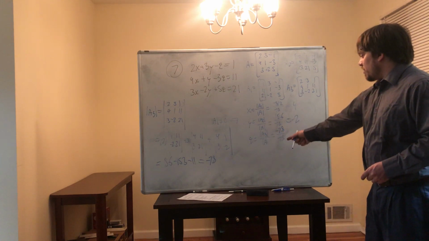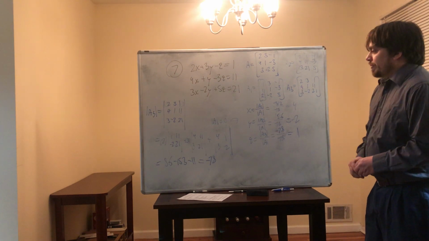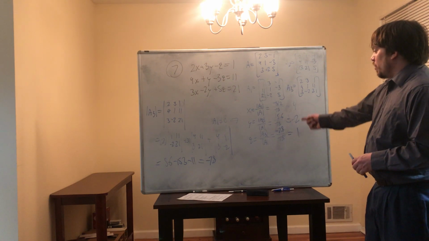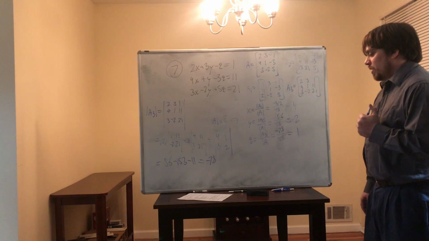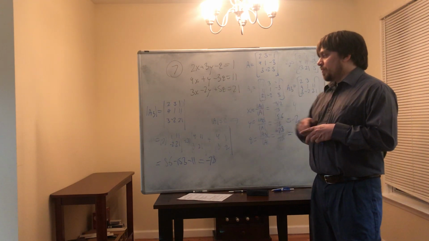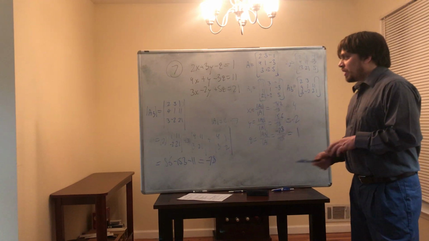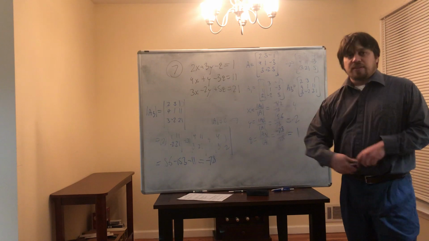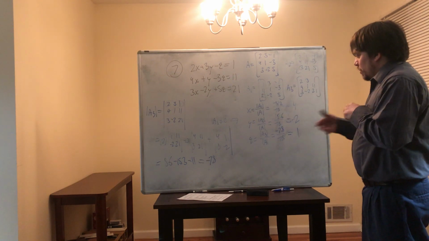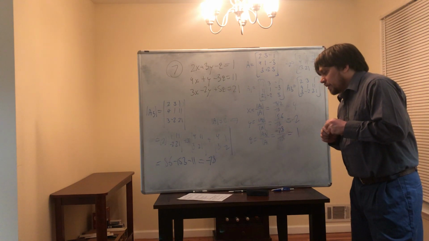get z is equal to negative 78 over negative 78, which is 1. And so z is 1. Okay. And so x is 4, y is negative 2, and z is 1. And we found that solution using Cramer's rule. Since the determinant of the coefficient matrix is non-zero, that implies that by Cramer's rule, these are the solutions x, y, and z for that linear system. Just that one solution. x is 4, y is negative 2, and z is 1. Okay, so that's number 7.